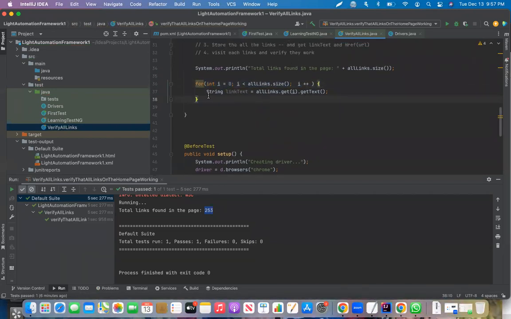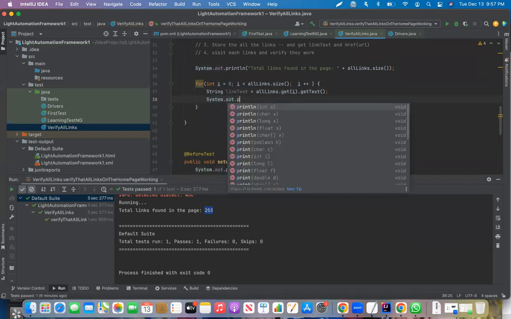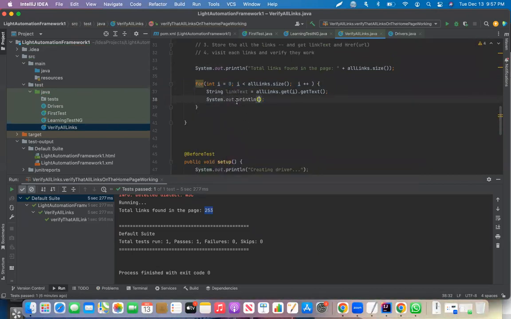So let's go ahead and output this, right? So I'm going to just go ahead and System.out.println right underneath, so we can start to see those links first. And some of them, keep in mind, it's really up to the developers if they even want to give the link a text. If it doesn't have a link text, it will be empty. So we'll see it if we run it first.